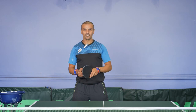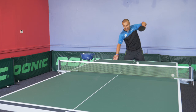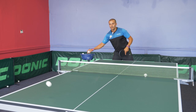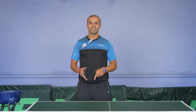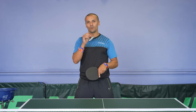Tip number three — I want you to try and figure this one out. Did you see a difference? Hopefully you didn't, because if you did it means my disguise wasn't very good. And that is exactly what it's all about — the disguise. Tip number three is disguise. Did you see the difference between the movements? Did you see what I tried to implement to do the variations of spins? Hopefully you'll understand it now.